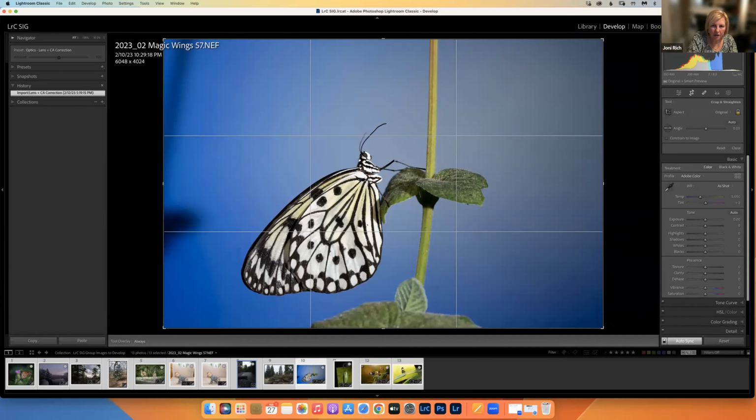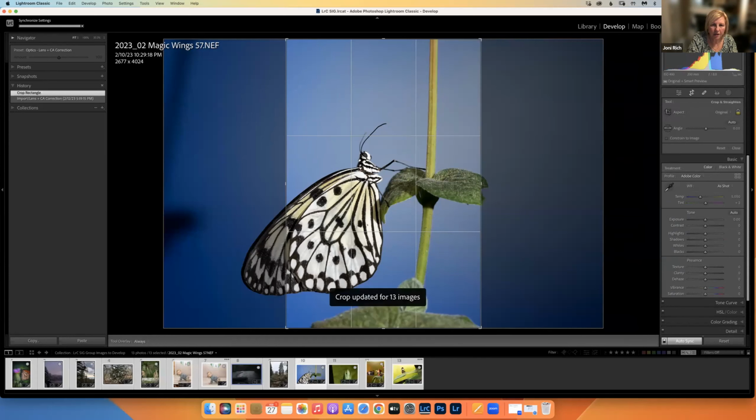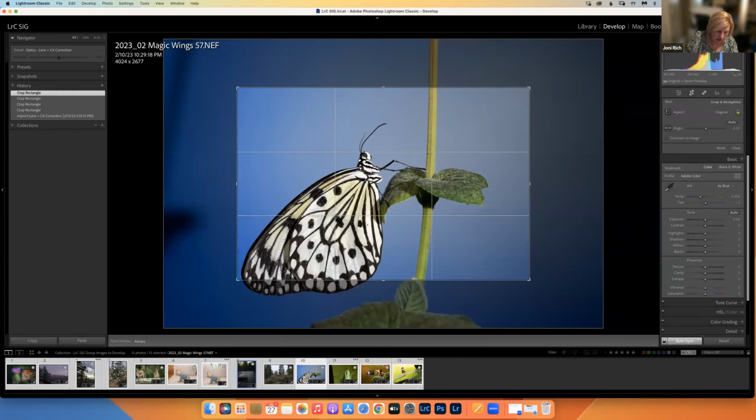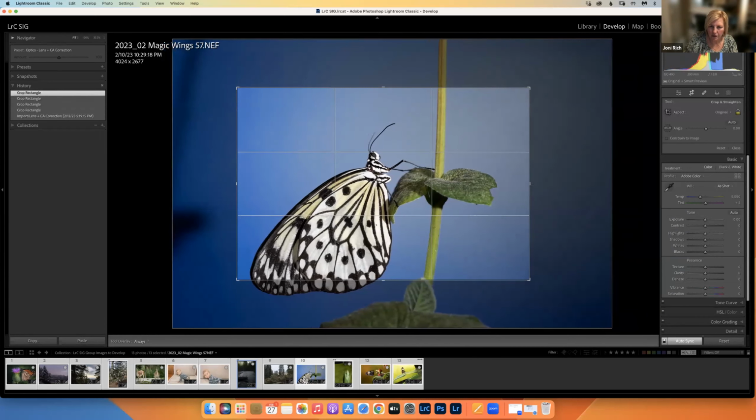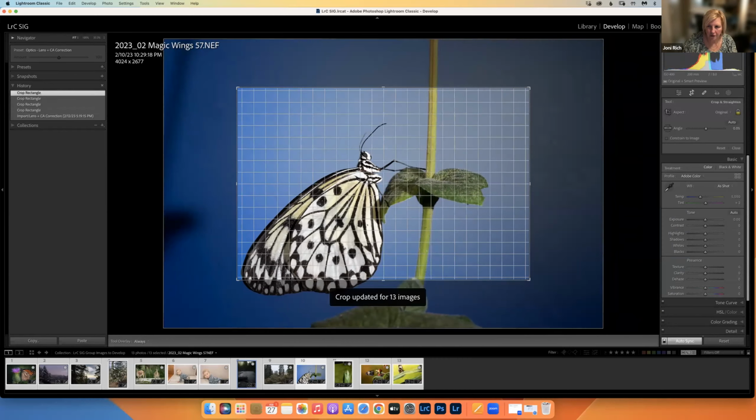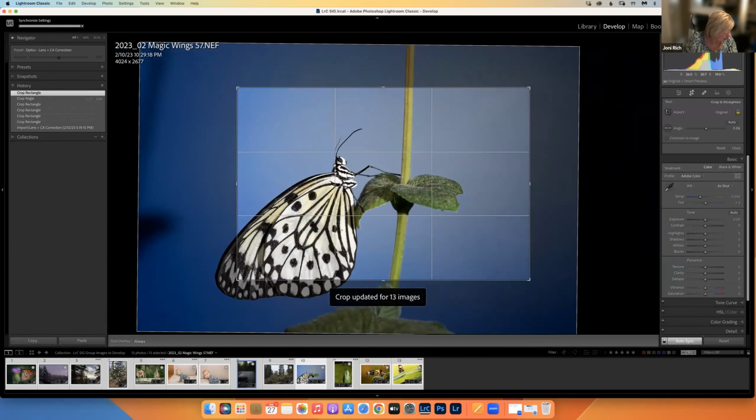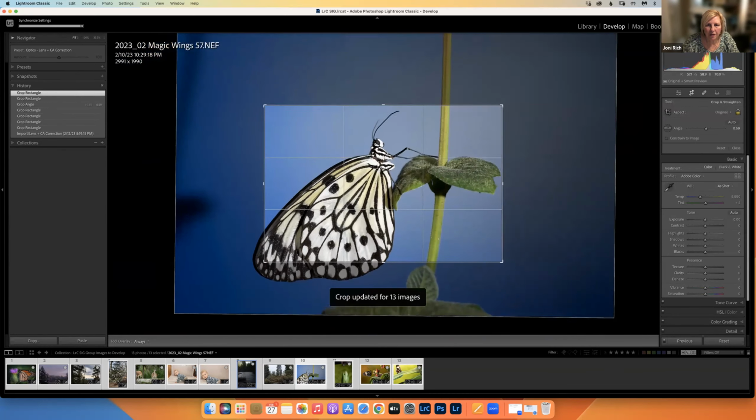Specifically in the crop tool, there's a bunch of keyboard shortcuts. The X key will toggle it from vertical to horizontal. Arrow keys in the crop tool will move it to the right or to the left, and you can also do it yourself with your mouse. The O key will cycle through the different types of overlays for crop. And if you hold the Shift key when changing your crop, it supposedly keeps the center the same. You're cropping from the center.